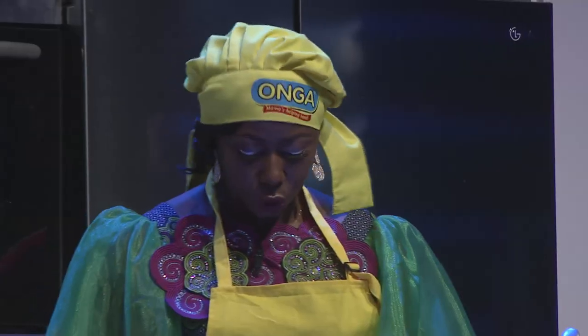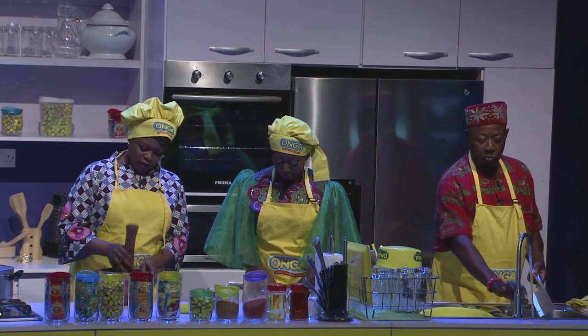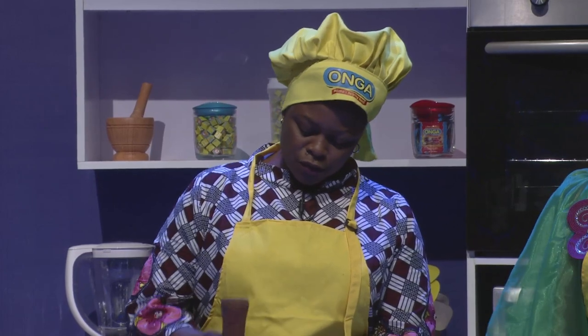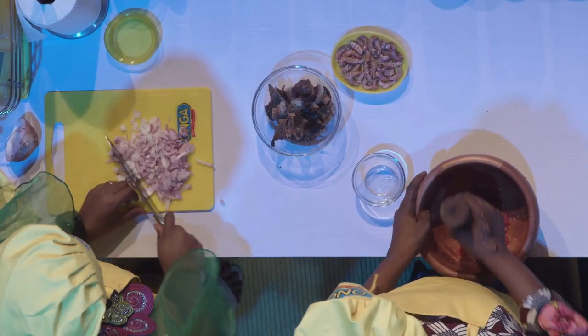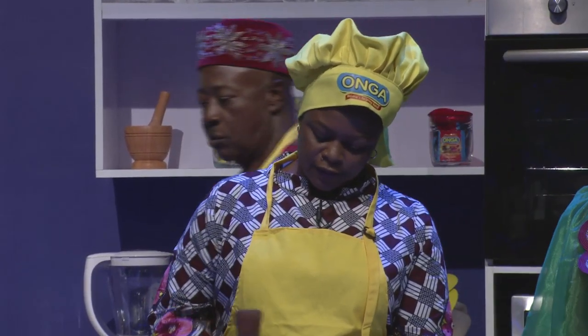Okay. So how much pounding do we need to do? Does it need to be completely fine, or can it be a little bit rough? A little bit rough. But for the nutmeg, it must be smooth. The nutmeg has to be pounded smooth. Okay. The pepper can be rough.